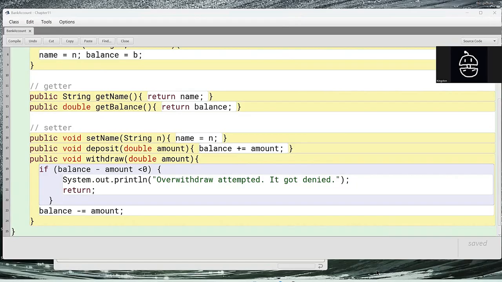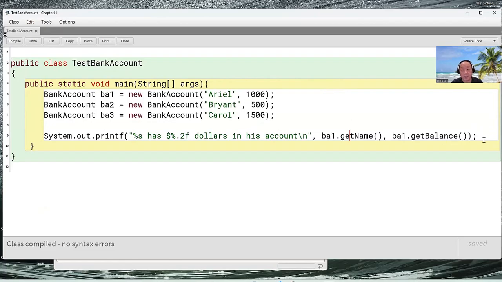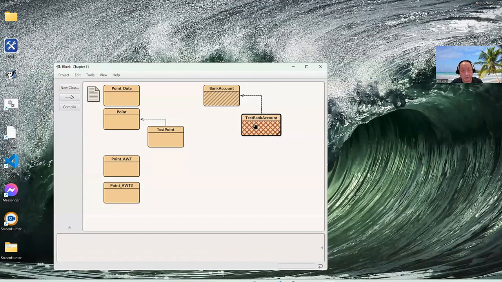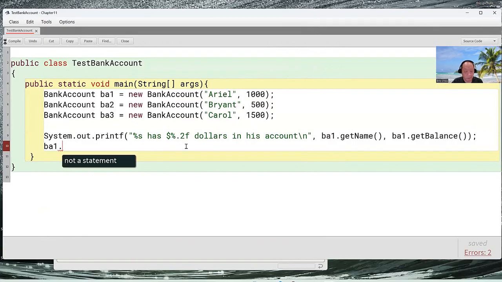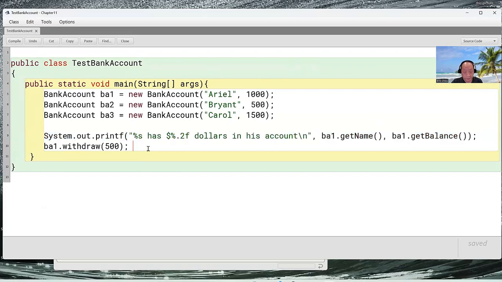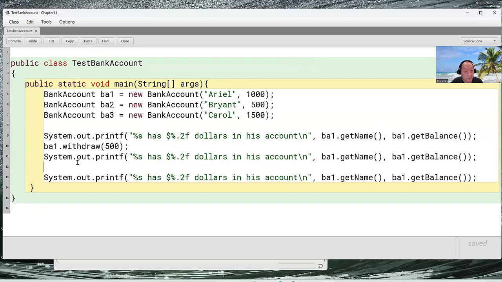Yeah. Okay, so let's try it. Now this Ariel has $1,000. So let's do BA1.withdraw 500, and then print out the balance at that time. And then withdraw 800. This 800 is supposed to be an over withdraw.